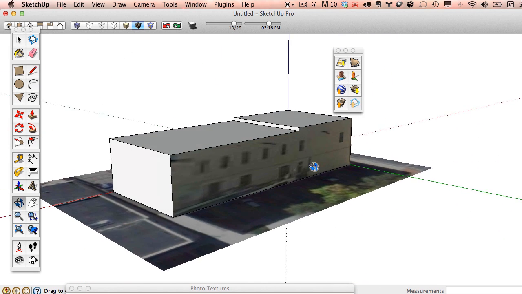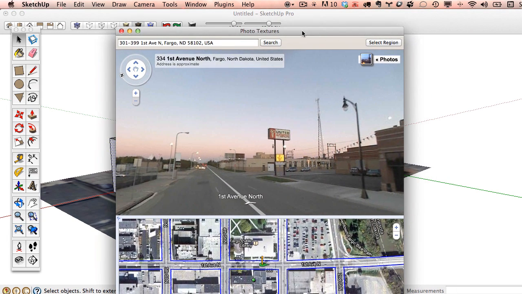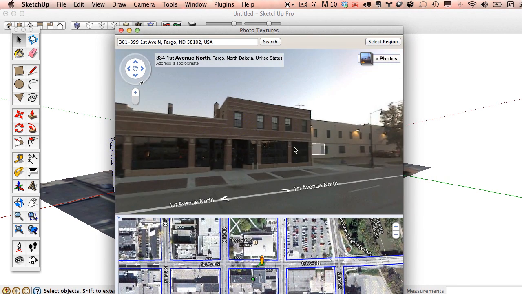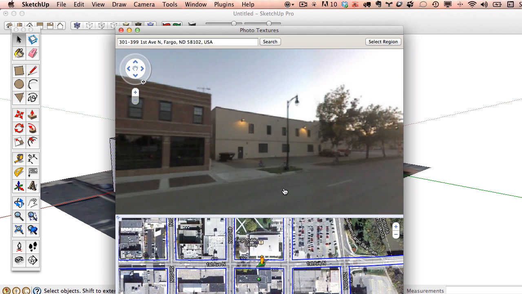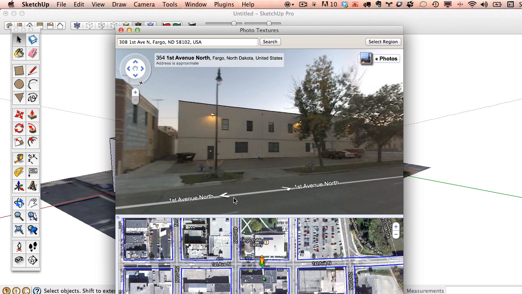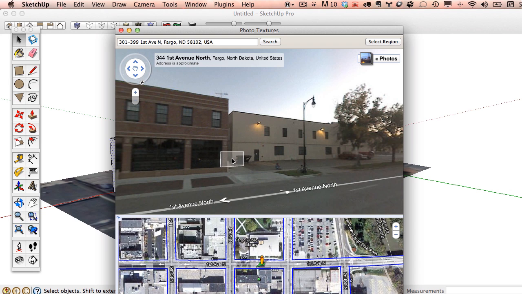So let's go over here. Let's try this side, the very back side. Add photo texture. And you'll find out quickly that there's not really any good view. There's a sliver of it there. Can't see it from that angle. So two things that I'm noticing here. One is, well, we can't get back there, but who's really going to see that? We can really fake it this time.